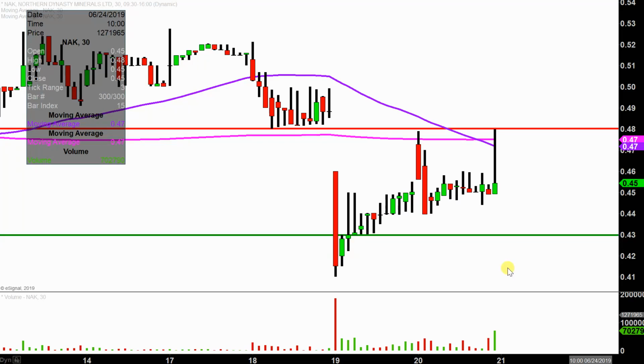I'm pretty sure I mentioned that in yesterday's video, but 48 cents makes perfect sense on why that is acting as resistance. There is a foundational rule in charting which states when levels of support are broken. So right here, let's just establish the fact that 48 cents was no doubt about it an area of support right there. But as the rule states, when supports are broken, they tend to act as resistance. And that's what played out this morning right there. Got right up at 48 cents. And then later on during the final 30 minutes, once again, right there at 48 cents.